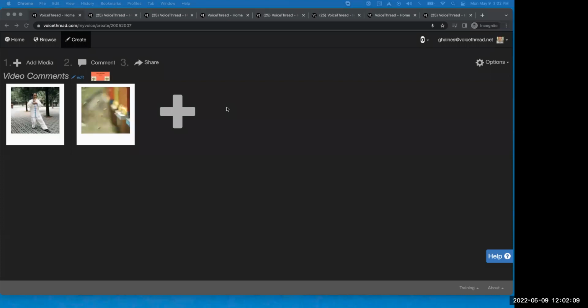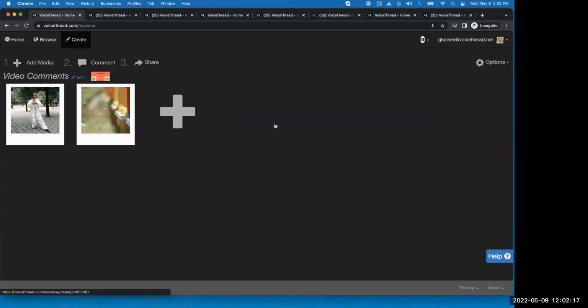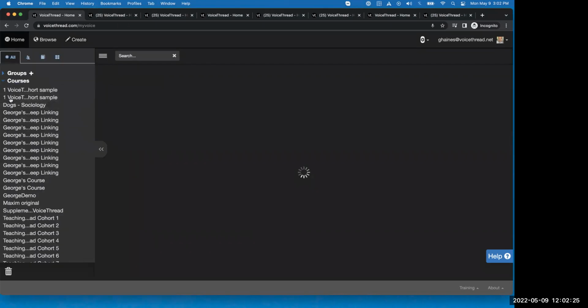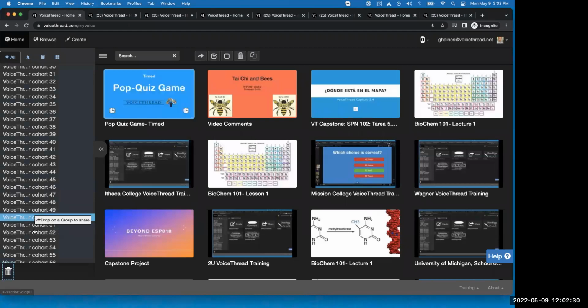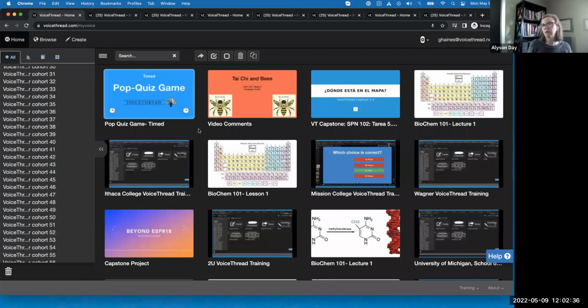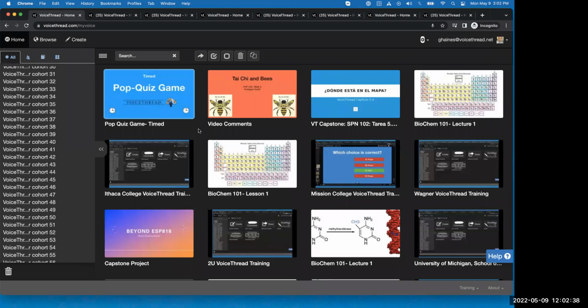And then once you have your own copy, you can add them as individual VoiceThreads in the course, or you can just drag and drop them into the course group. They won't have as much structure as if you have them in other places. But let's say I have my course group here. I can take this VoiceThread, drag and drop it in there, and then point my students to it. You'll have to give the students directions: go to your homepage, click on the course group, and then look for the VoiceThread of this title, that sort of thing.